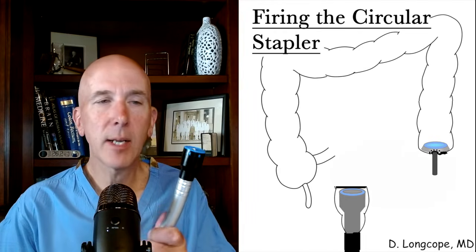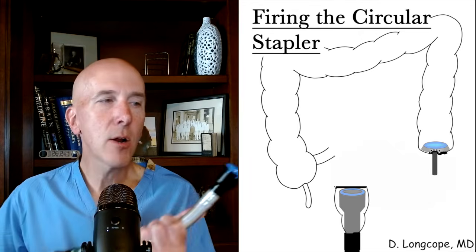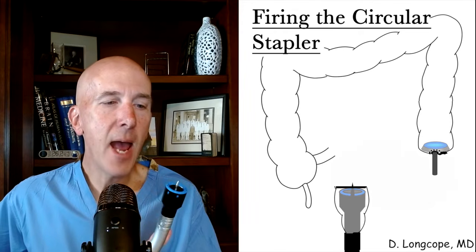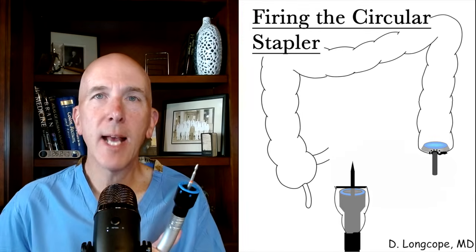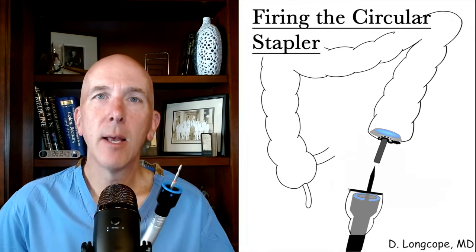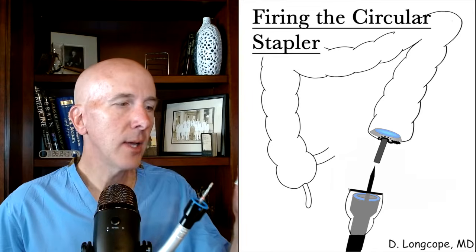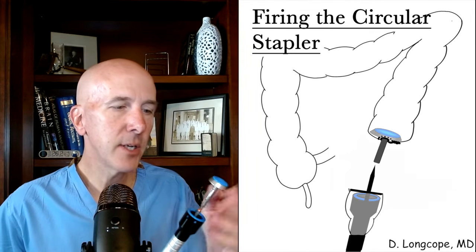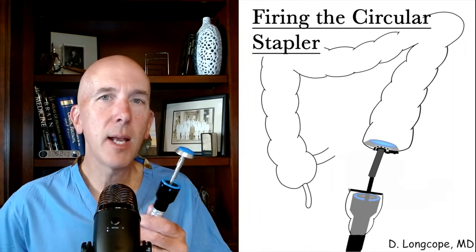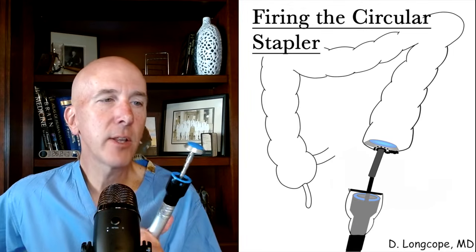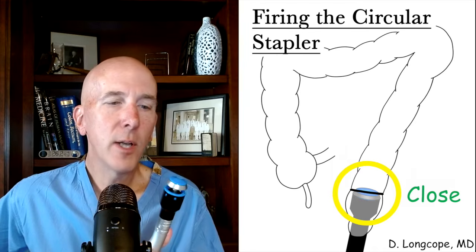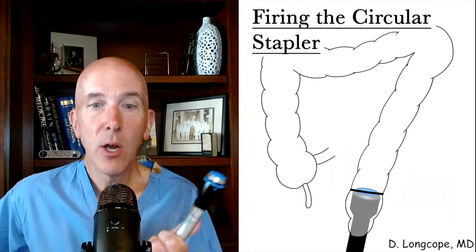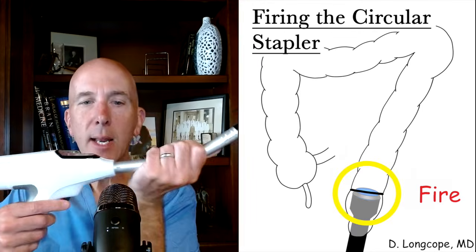We just put it up through the rectum, and then by turning this knob here, we're going to open a spike on the end of it. And once this spike comes out through the rectal stump, we need to reattach the two pieces back together again. So we take the anvil like this, and we reattach it. Once it's clicked in place, we then close this by turning the knob the other way, and this pulls it all back together again. Once it's safely back together again, we're then going to fire the trigger right here.